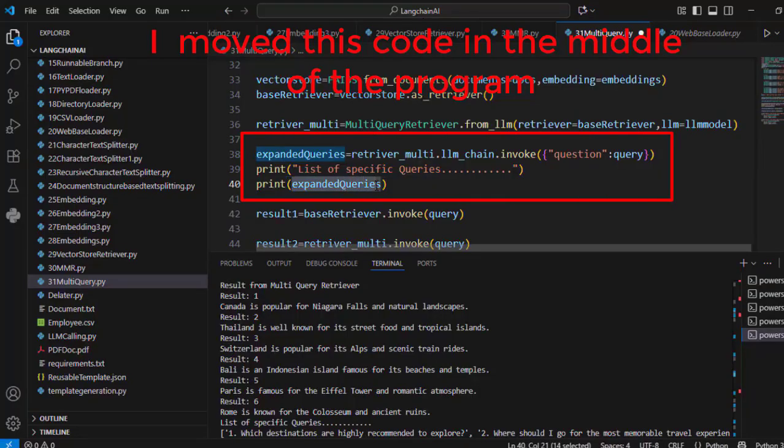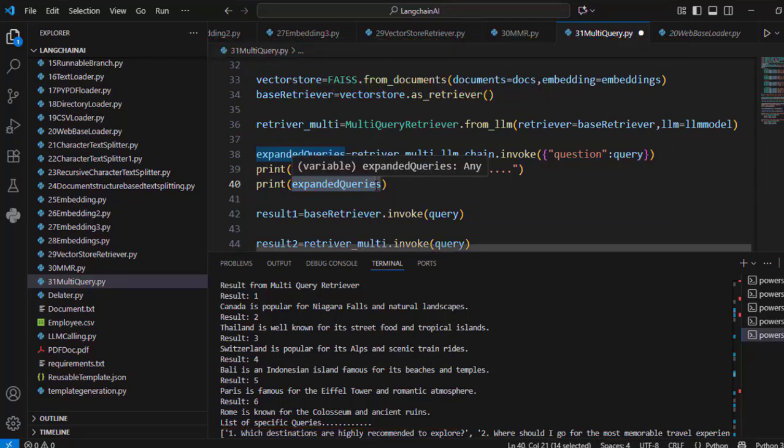These expanded queries have produced a similar list of specific queries, but it is not guaranteed to be the exact same ones that were used when you call the retriever_multi.invoke function, because this is a separate call and that is a separate call.